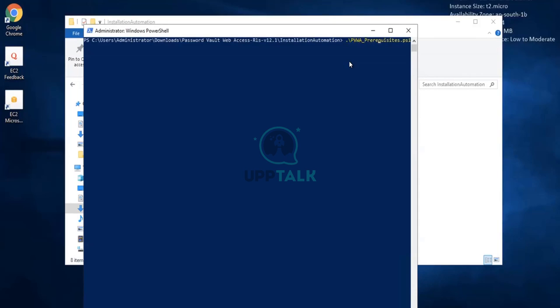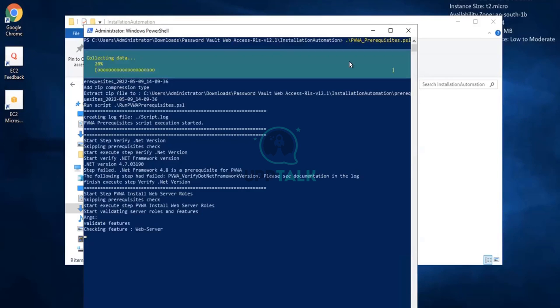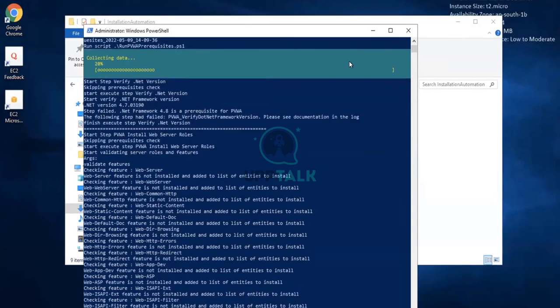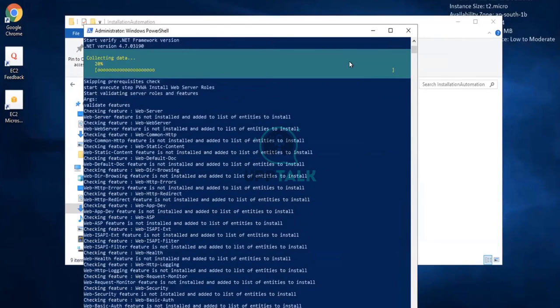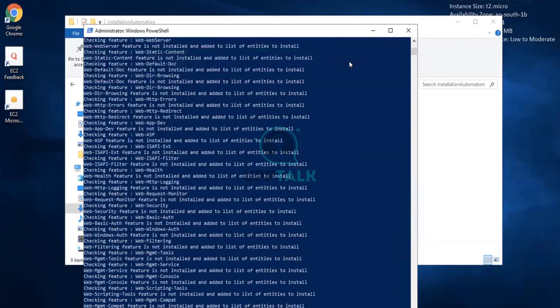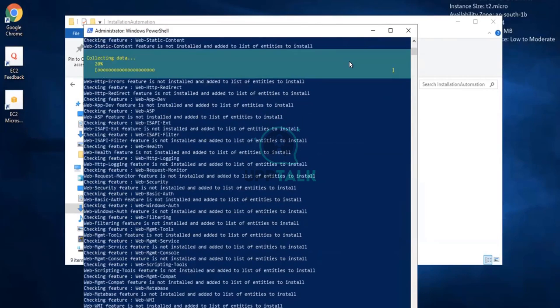Try it, enter. Alright, it should complete the prerequisite and you can go for the installation. Alright, that's it. Sakshi, you should be able to do the installation now.